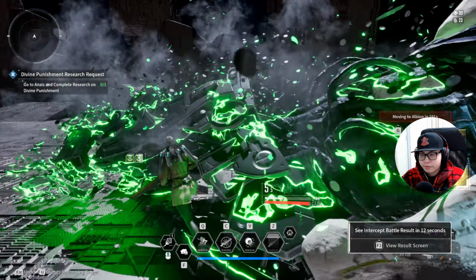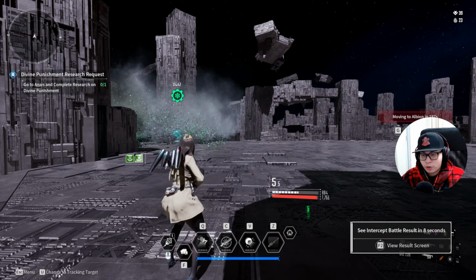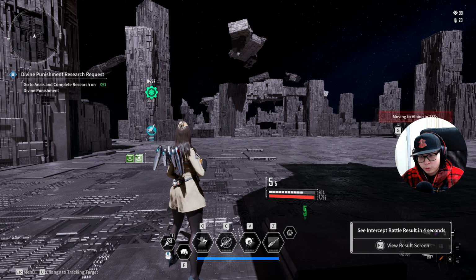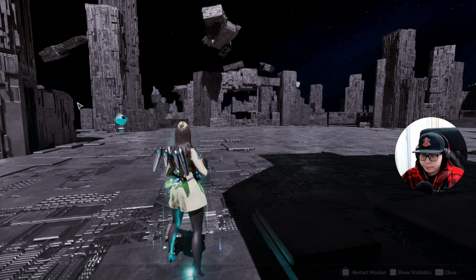The alternative, I just want to show you the alternative sniping spot, is to come up here and make him turn. If you make him turn, usually he won't hit you with the thing that'll obscure your view, but it's up to you which one you want to do. All right. Okay, good.